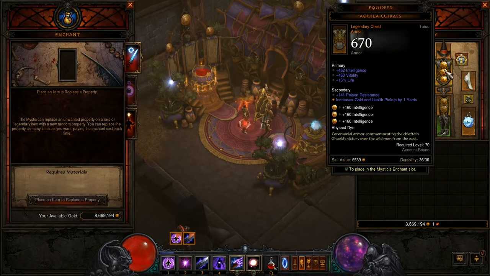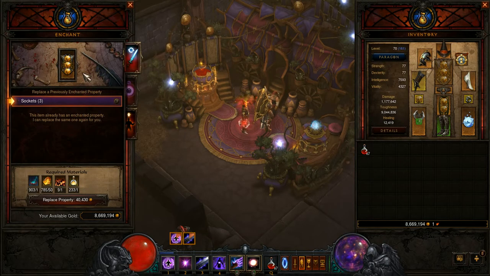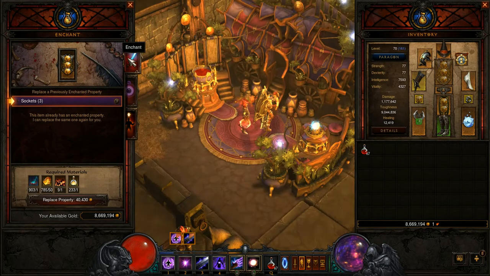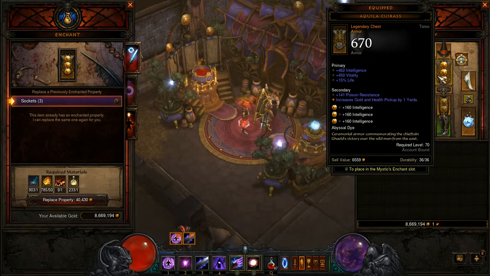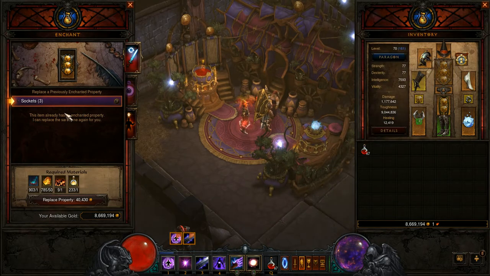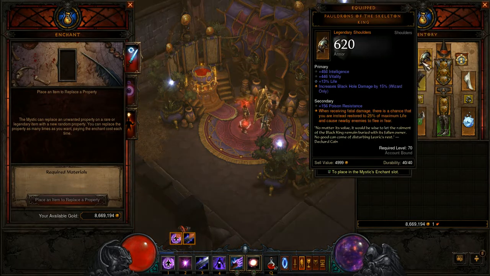And if you already reforged something, you're only allowed to reforge or enchant the stat you chose. So I chose whatever stat it was, like life per second or something, and I turned it into 3 sockets. So now, if I ever want to enchant this again, I can only get rid of the 3 sockets. You can only do the one stat that you've changed. You can't get rid of all the stats.